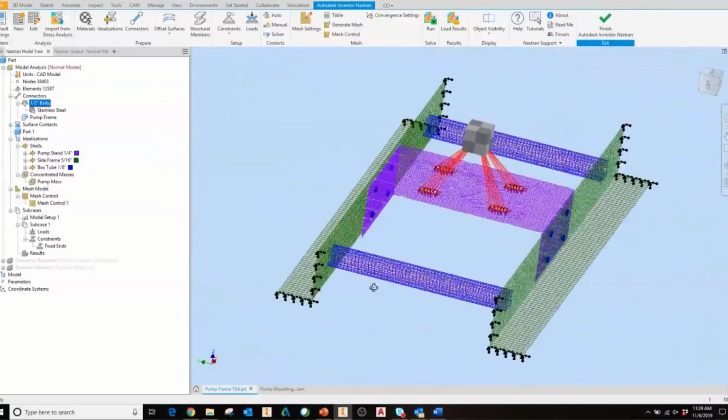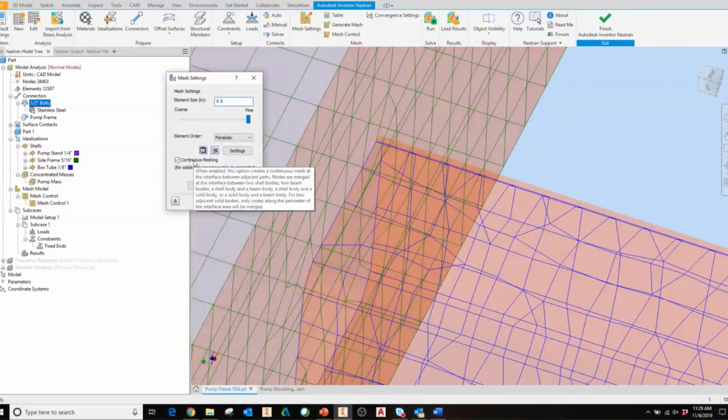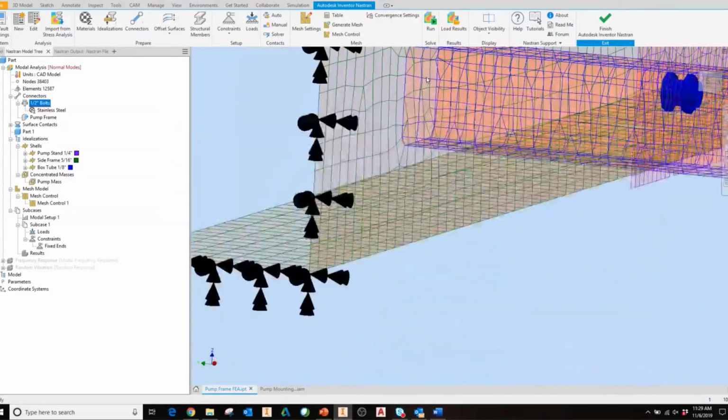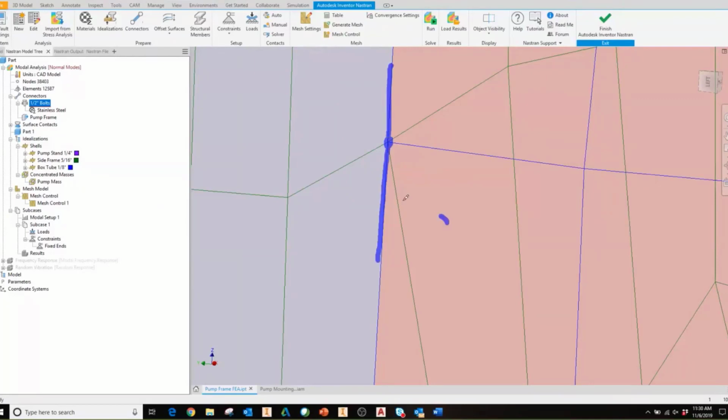You'll also see where I have the welds, I don't have any contacts applied because I use what's called continuous meshing. So anywhere you have the edge of a shell element going into the face or the edge of another shell element, if you go to mesh and you check the box for what's called continuous meshing, and this is something that Inventor FEA cannot do as well, you will get the nodes lined up. So it lines up the nodes on the face here with the nodes on the edge of the box tube, so that what you get is essentially a representation of a weld bead being laid along this line. So the stresses will be transferred from one element into the next very evenly. And this reduces the number of contacts you need, and it can really speed up the analysis process.